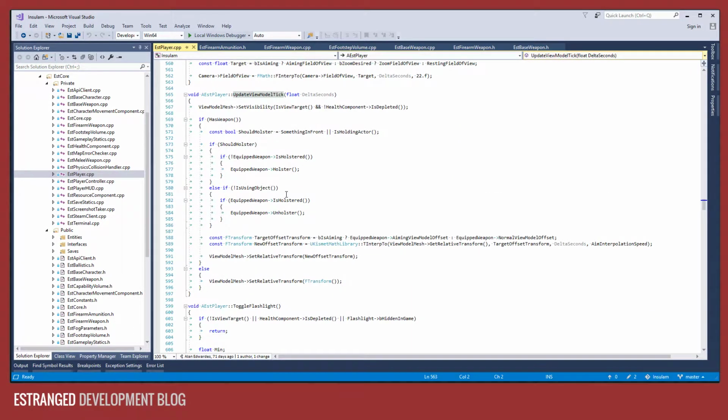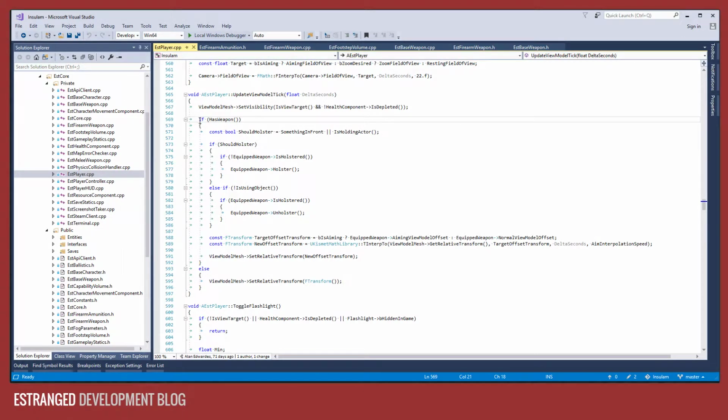So if you go here, you can see that the first thing we're doing is changing the visibility if the player is not the view target. In other words, if we're viewing the player through a different camera, then don't show the view model. That happens in cutscenes, for example. If you've got a camera doing a wake sequence or something, you don't want to show the player arms. Also, when the player dies, it's a bit weird to show the arms because they don't animate with your death. So we just hide those straight away.